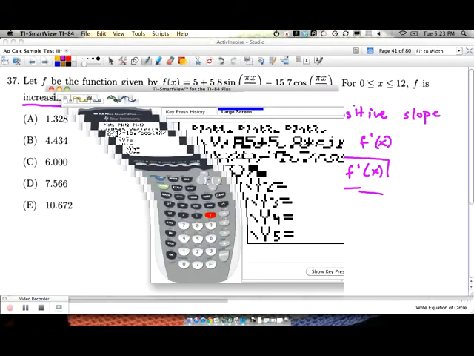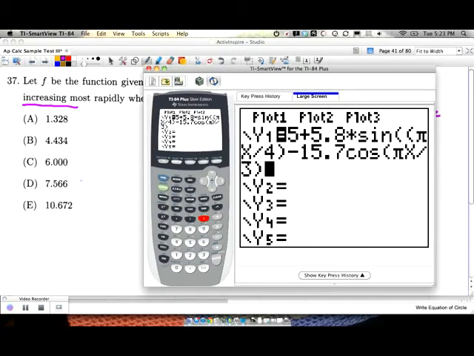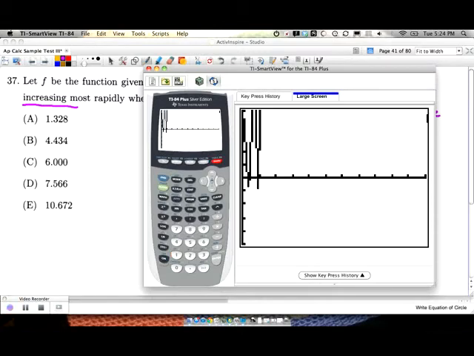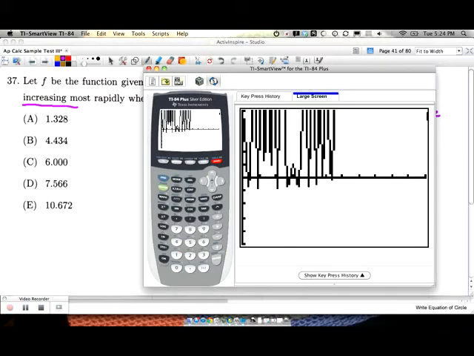Actually, how far do I want to graph it? Looks like the lowest x value I need is 1, the greatest one is 10. So let's see what we can calculate here. Our window, we're going to be going from about 0 to not 20. Let's go from 0 to about 11 and see what we come up with. Now my y's, I don't know where those are going to be yet, but let's see what we're looking at. Whoa, we are all over the place. Wow.